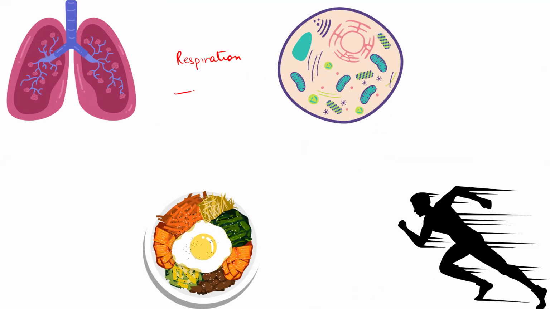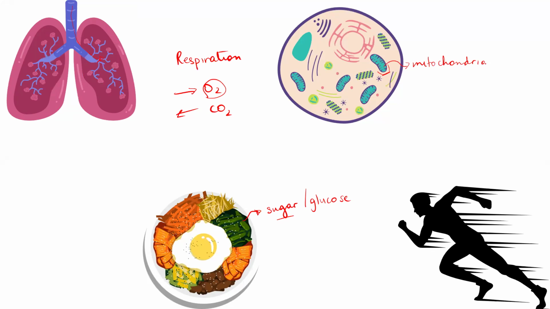Respiration is the ability of an organism to take in oxygen and give off carbon dioxide. They use this oxygen, which comes in when you breathe in, so it goes into your lungs. The food that you eat goes into your stomach and is digested, and we break it down into simple sugars. That's one of the main things. The name of the sugar that we're talking about is glucose. And our blood transports this glucose as well as the oxygen to all our cells. And these organelles that you're seeing here, we call them mitochondria.